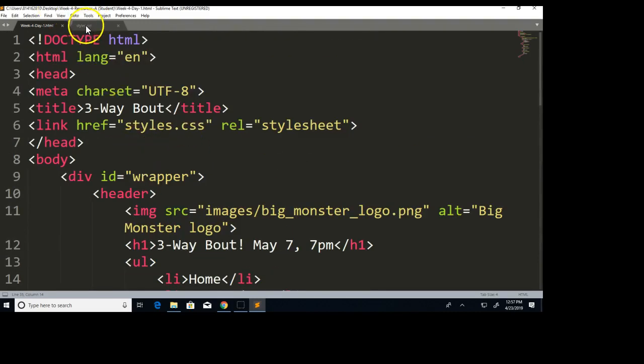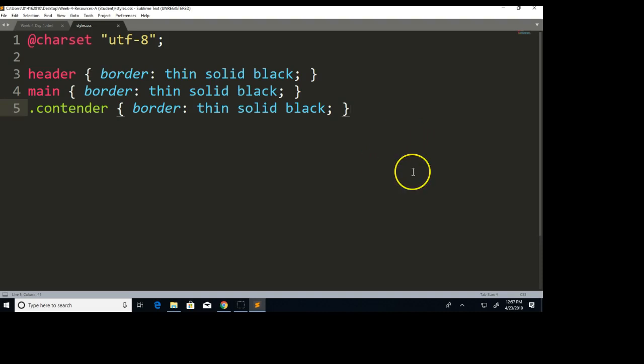So I'm going to go back up to my styles and in wrapper. Now, because this is a div that we've given an ID to, I have to use the pound sign to indicate that item. So, dot is for class. Yes. Hashtag is for ID. Correct. That's exactly right.